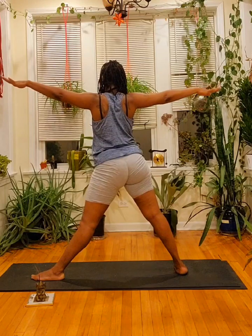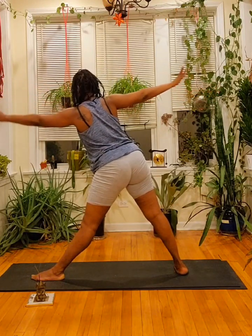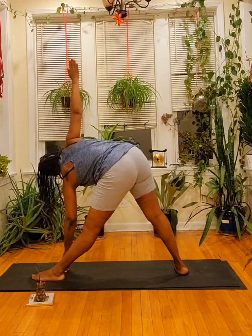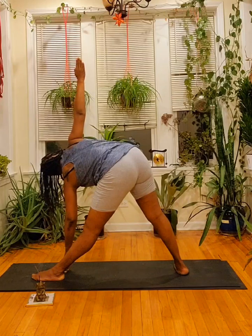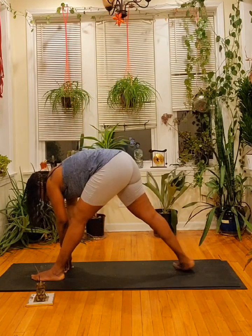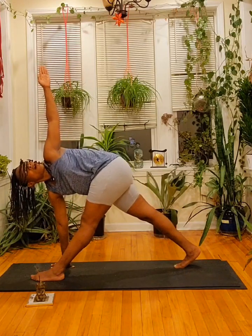Extend both hands out. Shift the upper torso towards the front of the mat. Exhale, fold forward. Diving down, left hand on the mat, right hand up into the air. Then we'll drop that right hand, pivot on that back leg, extend that left arm into the air for that revolved triangle.